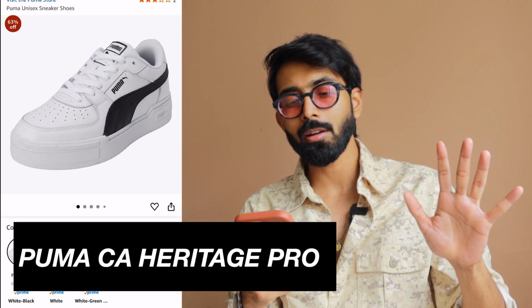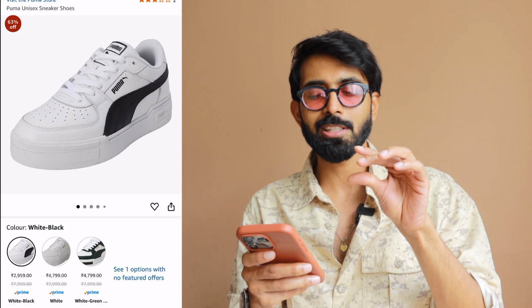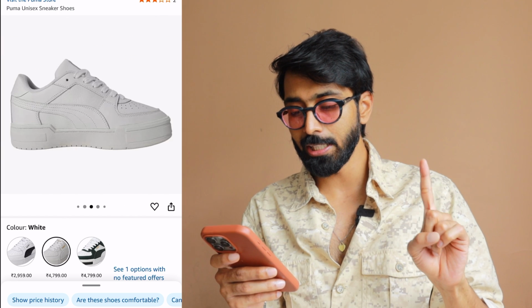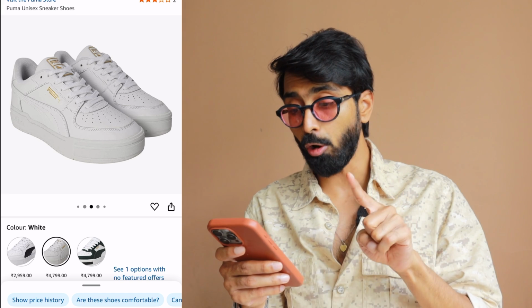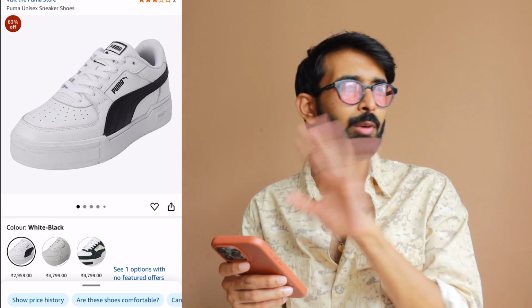However, if you are into the CA Heritage Pro, if you want something a little bulkier when it comes to the overall sneaker, but with that clean aesthetic to it, this one is crazily discounted at 2,959 rupees. It's 63% off at the moment. And yeah, the CA Heritage Pro, I'm using it since quite some time.